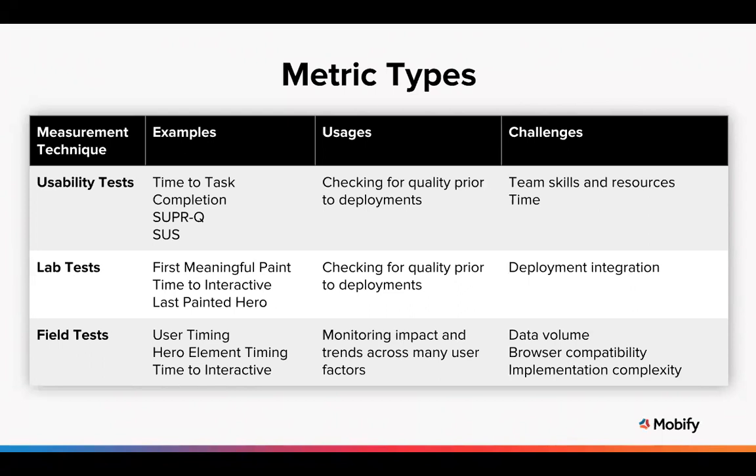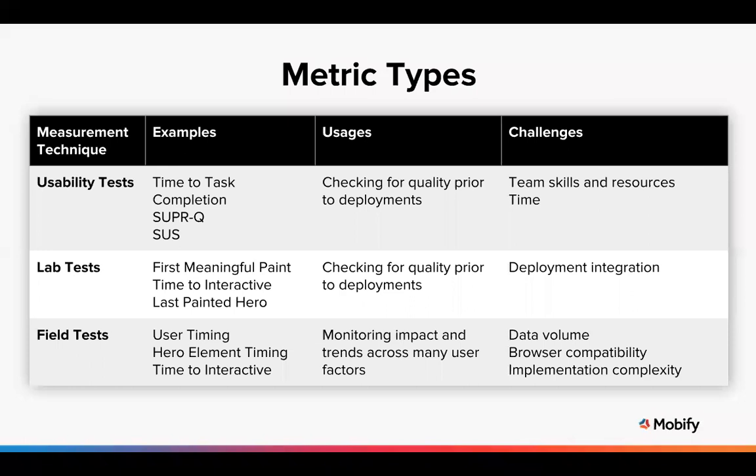So when I think about all those different technical timing metrics, typically I'm thinking about two ways to measure and evaluate them. One set of measurements I call laboratory tests, and the other set I call field tests. Lab tests are all about creating a controlled environment and running a test in a really specific circumstance. By controlling for a bunch of different factors, we can get a really close eye on exactly what's impacting our performance. Sometimes folks will call lab tests synthetic tests because they're not designed to test real-world conditions, but they are designed to give us a really good eye quickly for the kinds of performance that we're seeing.